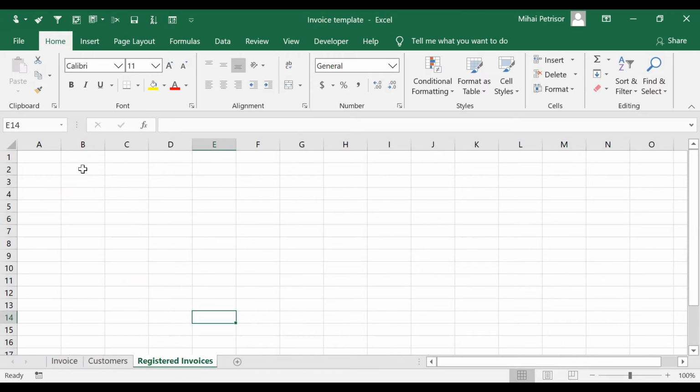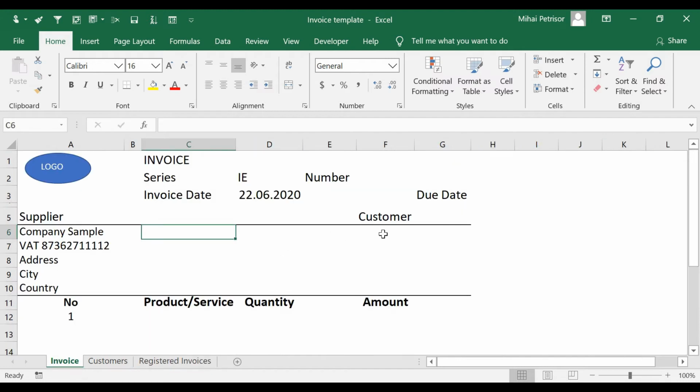Now I will leave this sheet, and I will come back to the third one, which we will use in the future after we issue some invoices. So now we'll start to use some functions that we learned in our course. First of all, we need to create the customer drop down.